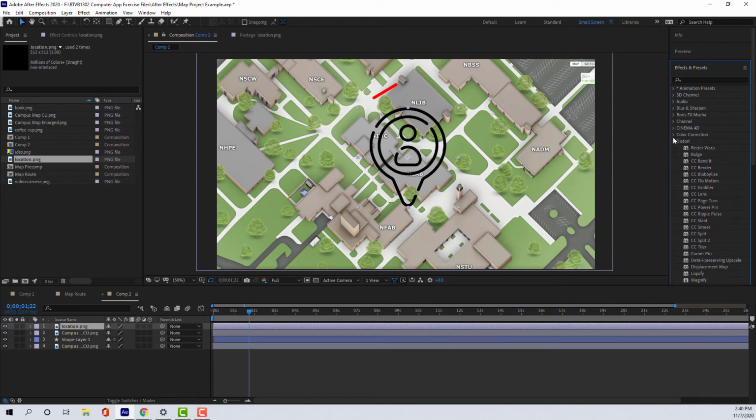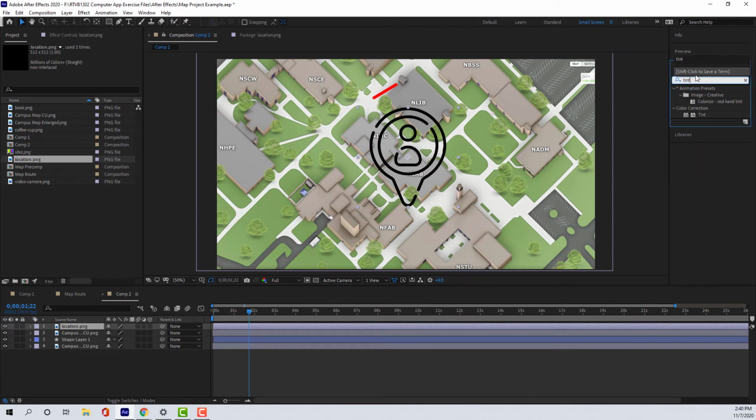So I'm going to search for tint, and everything that has the word tint in it will come up. I'm going to select tint, and as I drag it into the composition, it highlights different things that I can apply it to. I want to apply it to this.